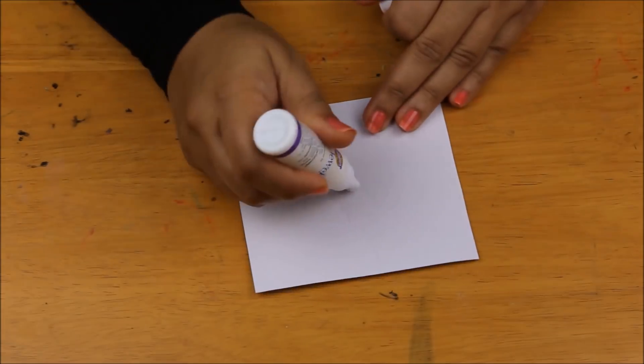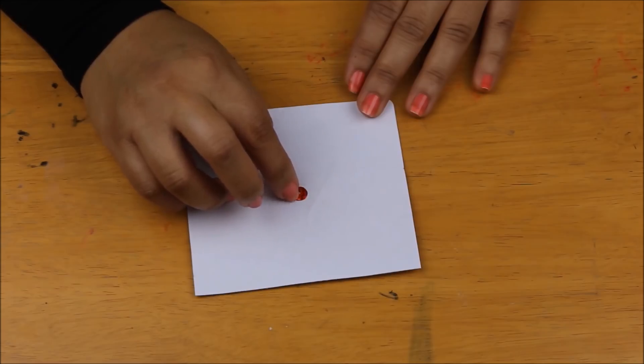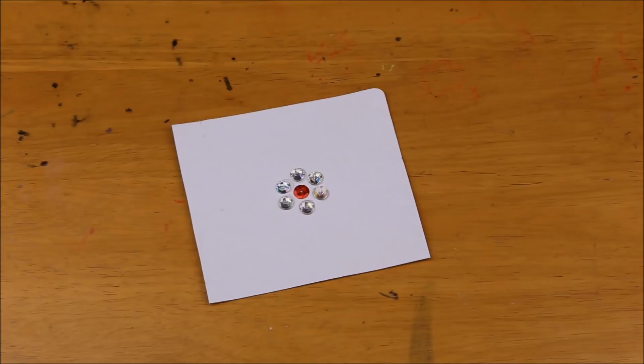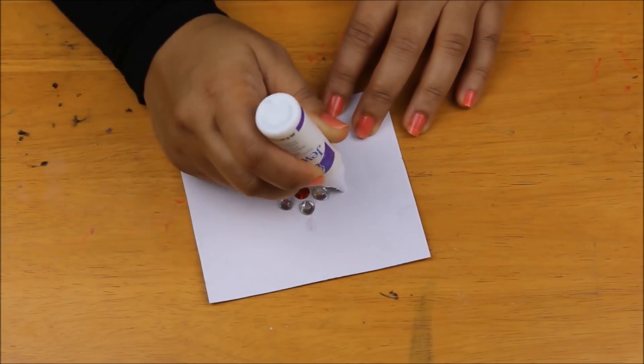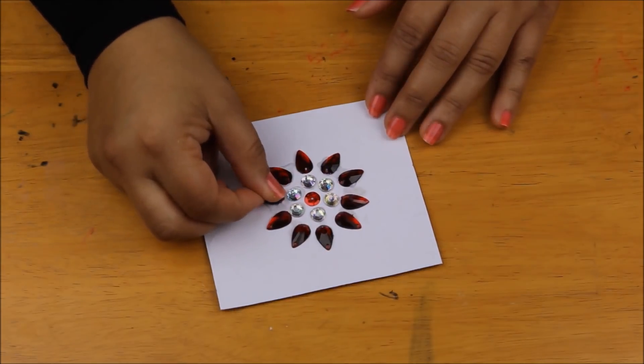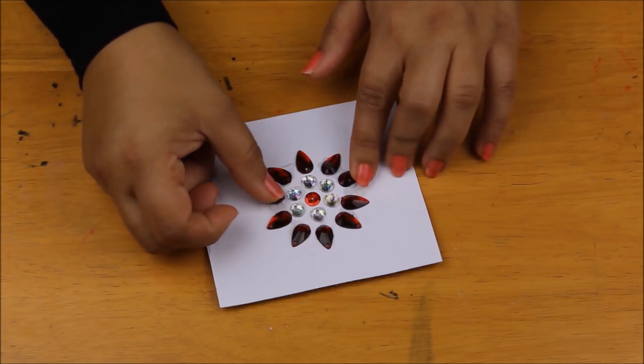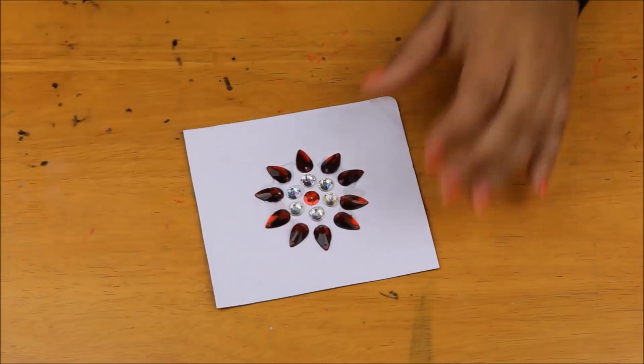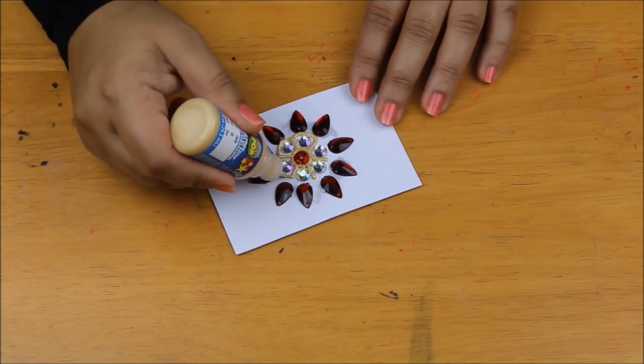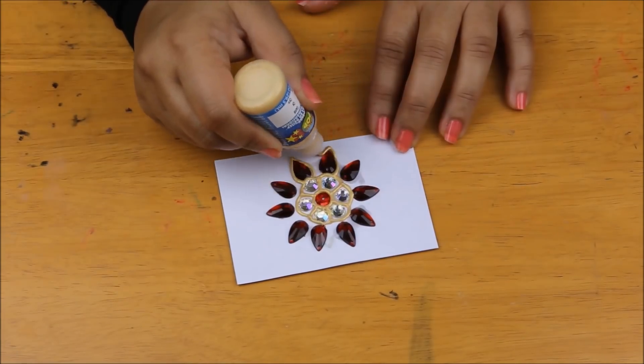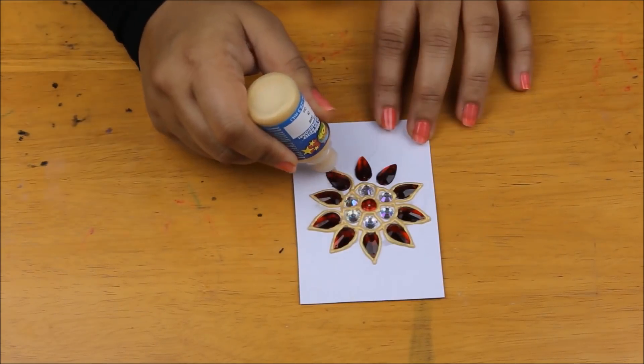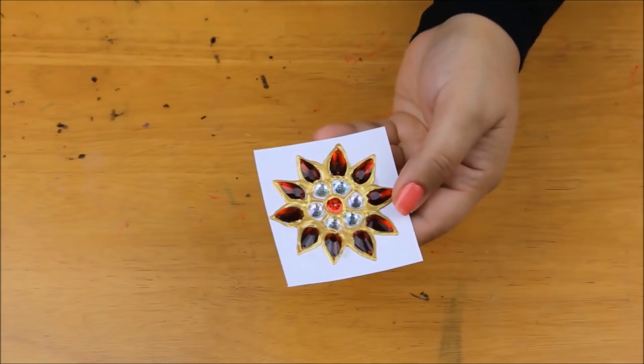To make the main central pendant, I'm going to first make a flower out of transparent rhinestones as well as red color teardrop rhinestones and I'm going to use the 3D paint again around these and once it's dry, I'm going to cut it out.